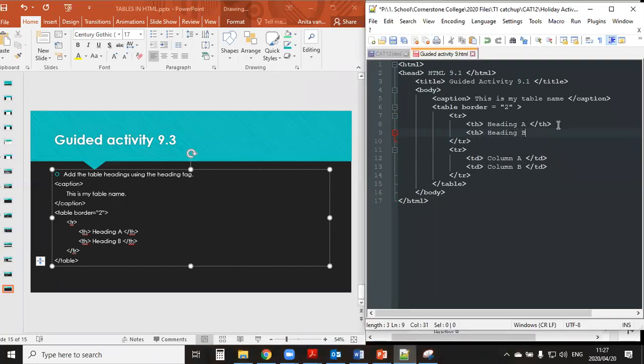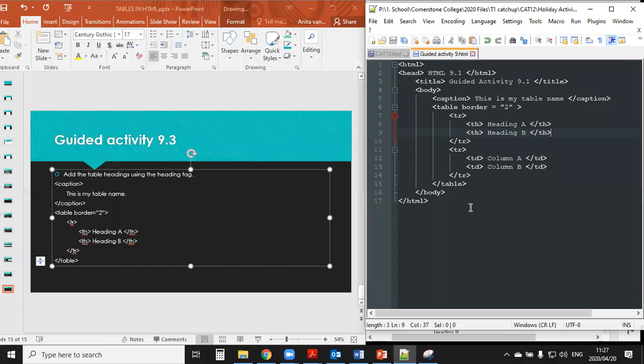Heading, oh, our time is about to run out. So I'm going to go as quickly as I can just to finish this activity. Okay, so now we've added our heading A and heading B into our table. I save and I go back into my website, and as you can see, you now have very nice information there, heading A, heading B. Okay, great stuff. So this will create a basic table named, this is my table, with the headings heading A and heading B.